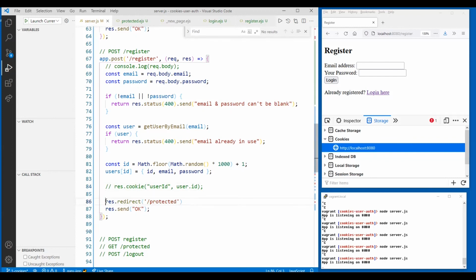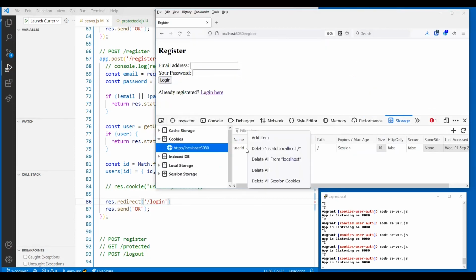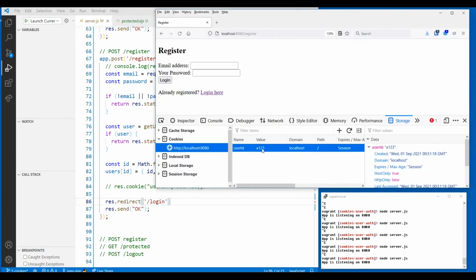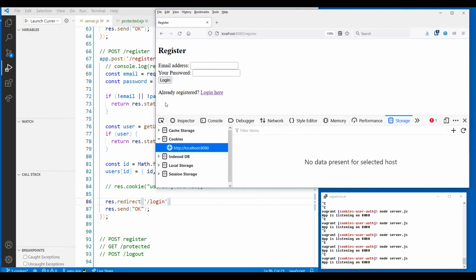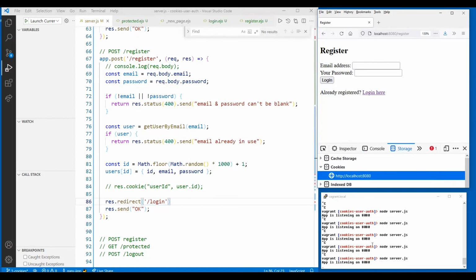Ideally, they've registered, we know who they are, but we're going to send them to login so they can go ahead and log in. But we're not going to set a cookie yet. And let's make sure we clear all of our cookies here. Delete all. Okay, no cookies set. So there is our register.